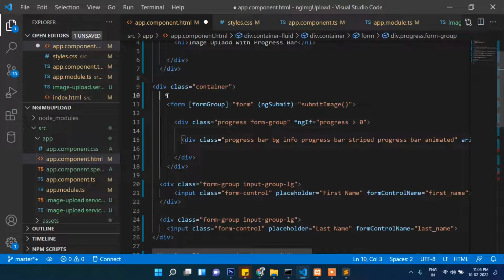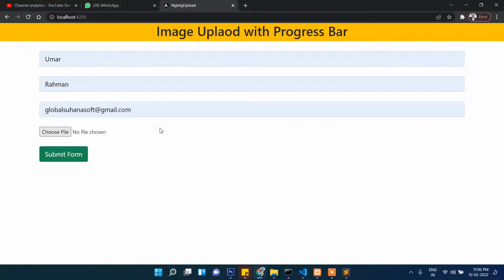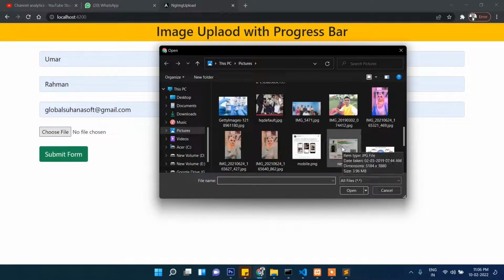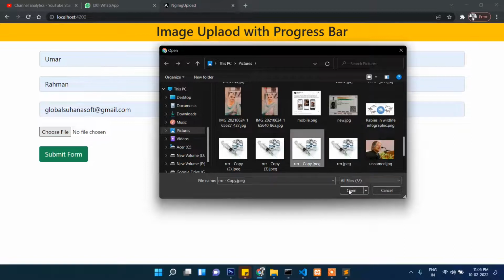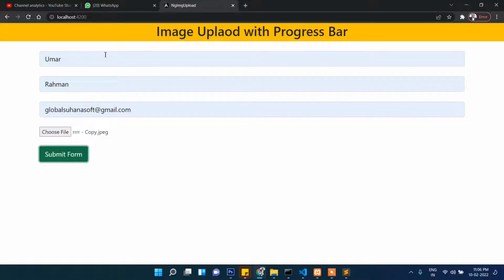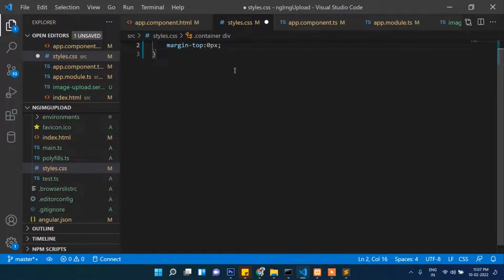Now let's try uploading with another image, say this image. Now uploaded 100% and it's gone. We got some problem because when we wrote this div code, the height of our progress bar also got increased.